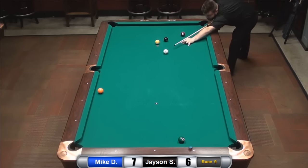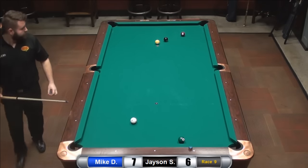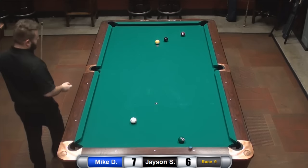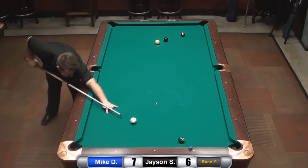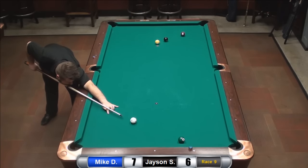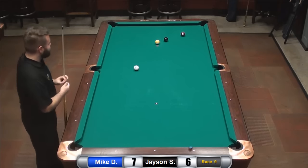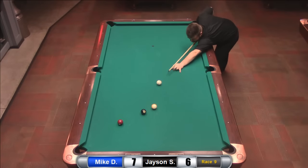Mike looks like he might go back and forth here and play the six ball in the corner. Shoot the six in, one, two rails back up. And he's got an angle on the six. Go one rail back up to the seven. Fooled me. I thought it was like one rail up. He went two rails back, which works even better.